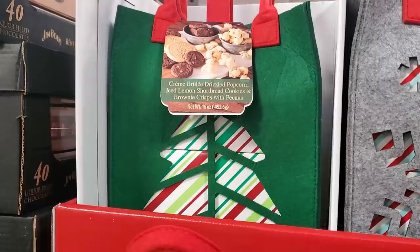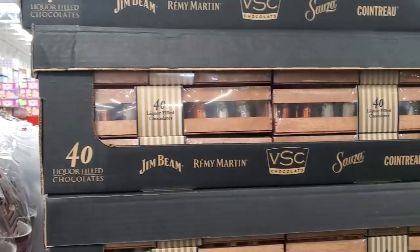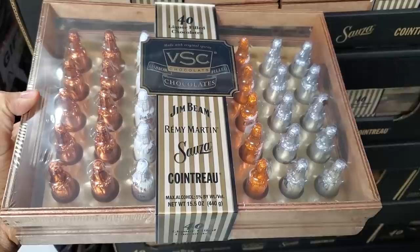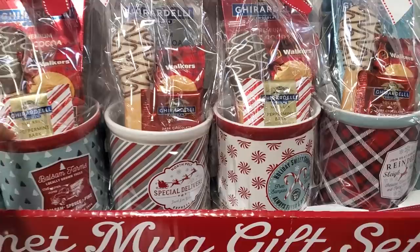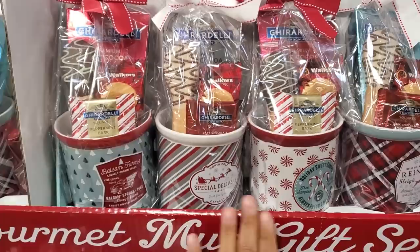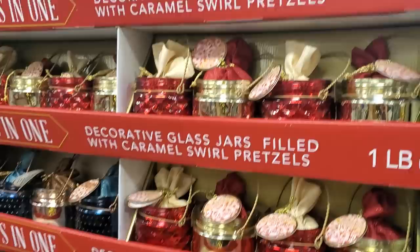So I did find more liquor — we got Jim Beam. Remy Martin — you know what, I didn't like theirs. This was the VSC chocolate — these are $10. Our daughter got us these — she won them in a cake walk at my dad's work. They were really bad — yeah, I remember now, I didn't care for them. $23 Ghirardelli and you do get the mug — or maybe a utensil holder. You get four — okay, I thought it was single. So $23 for four, that's really good, split that up in the office. And another $23 — you get four in here, looks like pretzels.